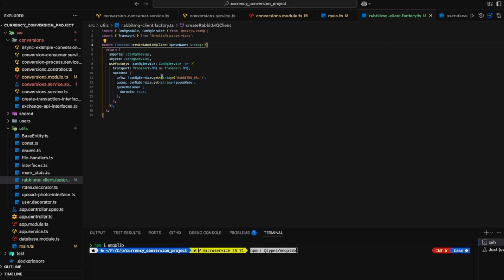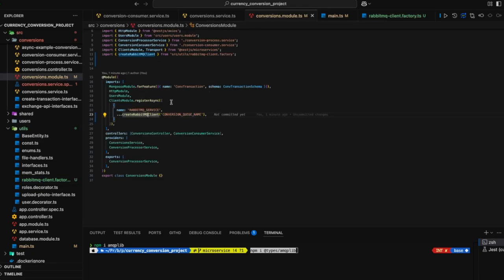It just takes the queue name, then it has the config module and the config service, and we use the useFactory. Here we add our transport and the queue configuration. Perfect. So in the conversion module, we made the register async.